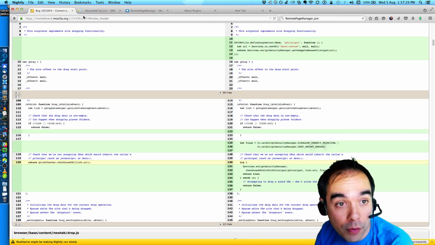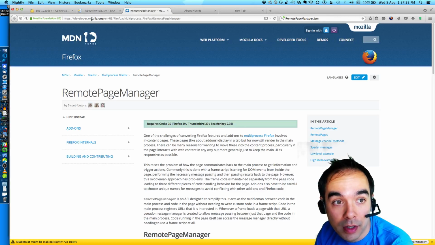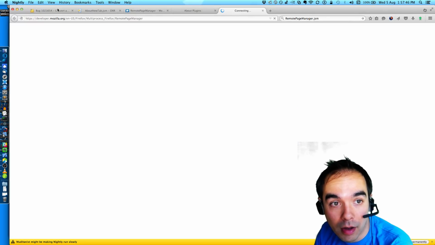I don't know if you know this, but if you go to the new tab page, you can actually drag some other URL in. I can take this URL from the URL bar and drag it to the new tab page and just drop it right in there. And I double clicked, so that's why I moved.